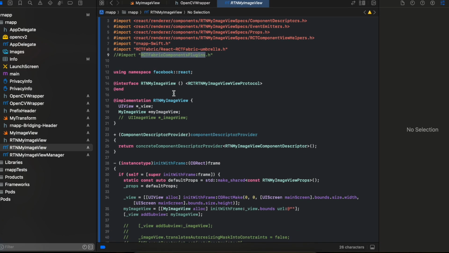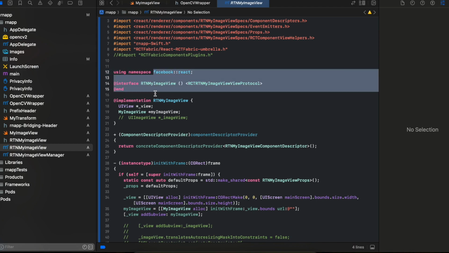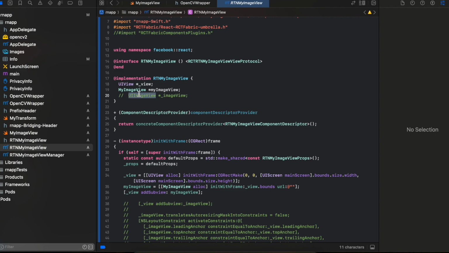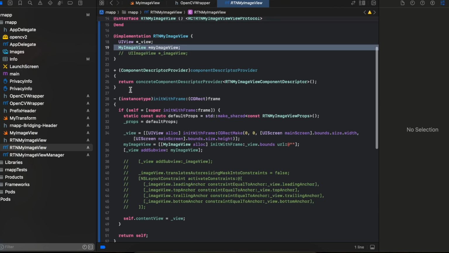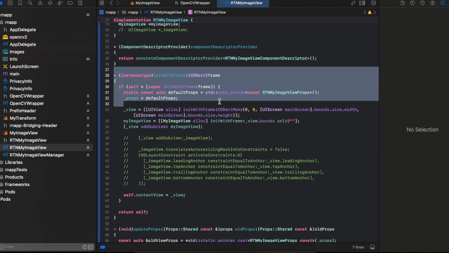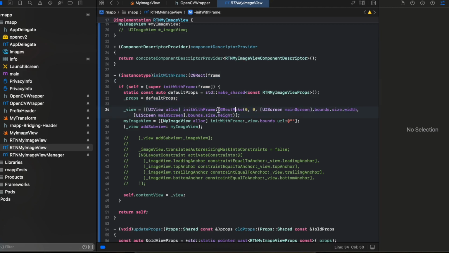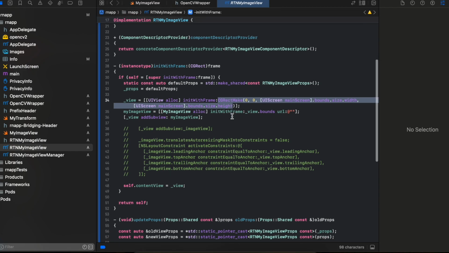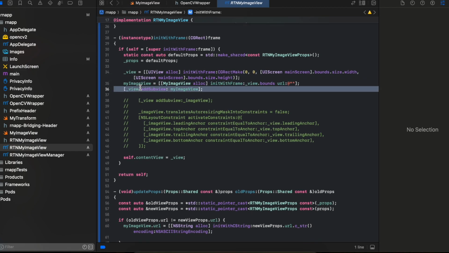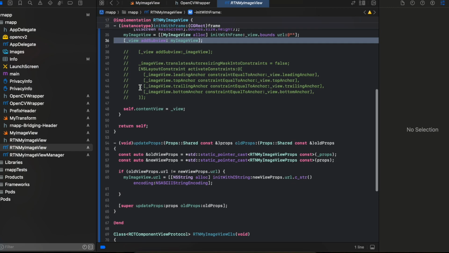folder. Then again this has been copied from docs, only names have been changed. This has been copied from docs, name has been changed. Here we are initializing our Swift file. This has been copied from docs, only this name has been changed. This entire thing has been copied from docs, only we are adding some width and height to our UI view. Then here we are initializing our Swift file, adding our Swift file image view to our view.